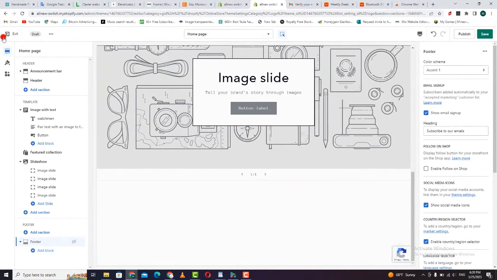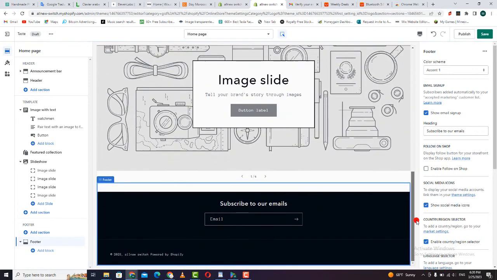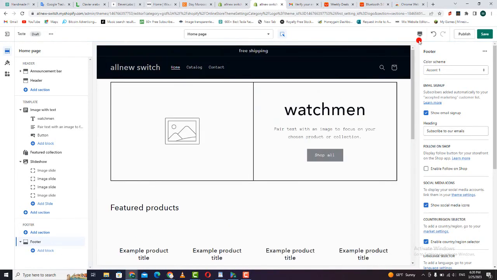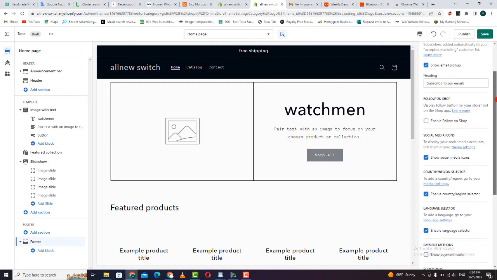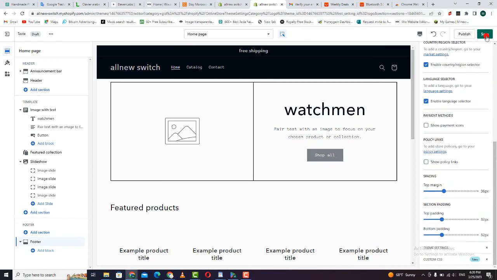As you see guys, it's very easy. Or you can hide it, then it will be added to your website. As you see guys, it's very easy to edit your website and add the pictures and the products. After you finish creating your website, just hit save, then automatically your website will be created successfully.